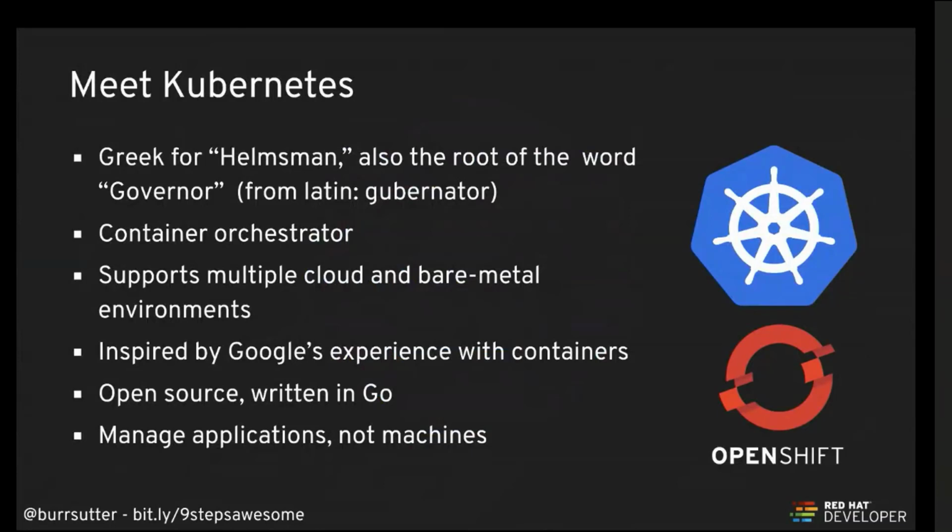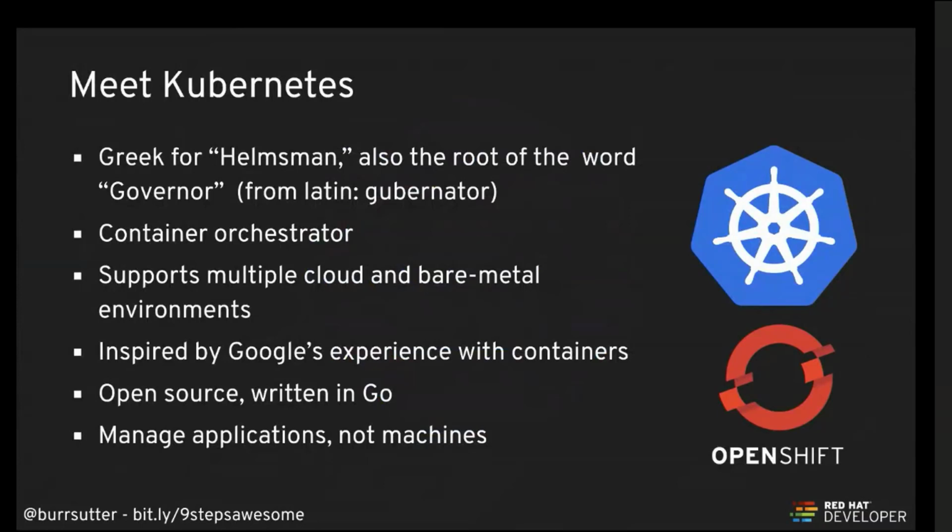And so here's just a little quick history on Kubernetes, though, right? You can think of the Greek term helmsman or governor. That's where people say the name comes from. Basically, the concept is Kubernetes is the admiral, if you will, of your fleet of ships. That's how I like to think of it. So you have all your fleet of ships out there that need to be coordinated. They need to be sailing in the right direction, not running into each other. Well, that's how I like to look at it from a Kubernetes perspective.